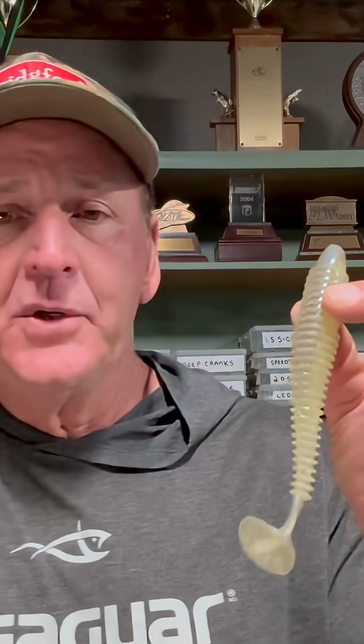Okay guys, let's talk about the two different ways. I want to talk about the shallow way and the deep way as far as the applications for it. First way is the shallow way to fish it, guys. Pretty simple to do it.